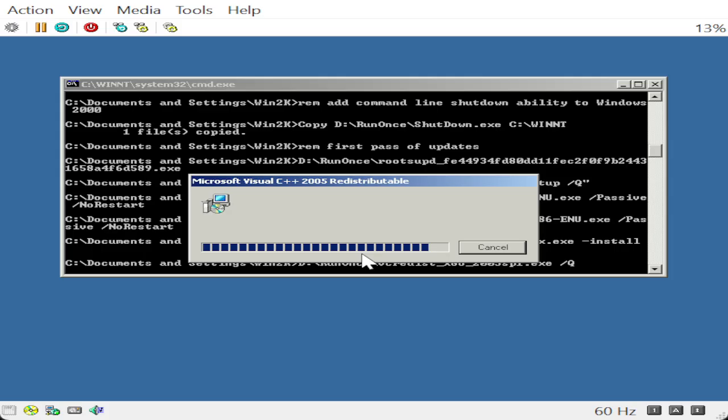Microsoft Visual C++. That's interesting to see this get installed on Windows 2000. I'm used to seeing it on like Windows 11 and Windows 10 or even Windows 7. Also XP for that fact.